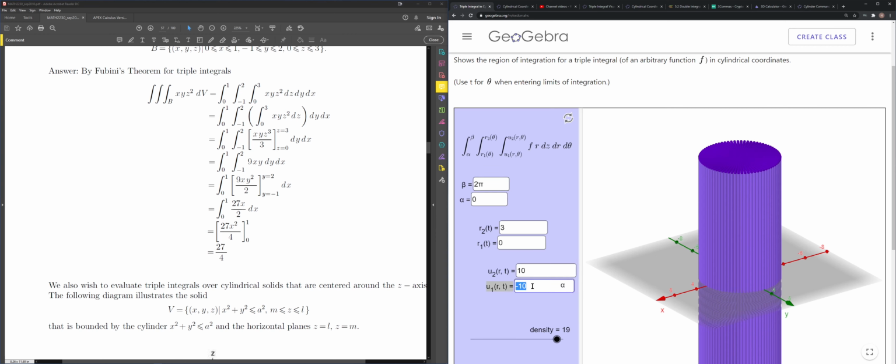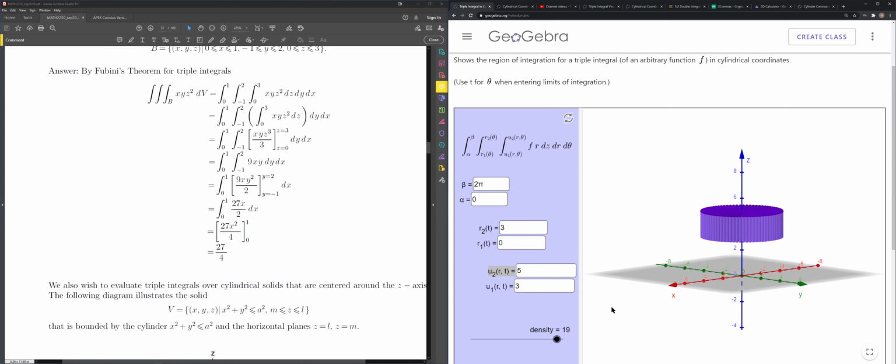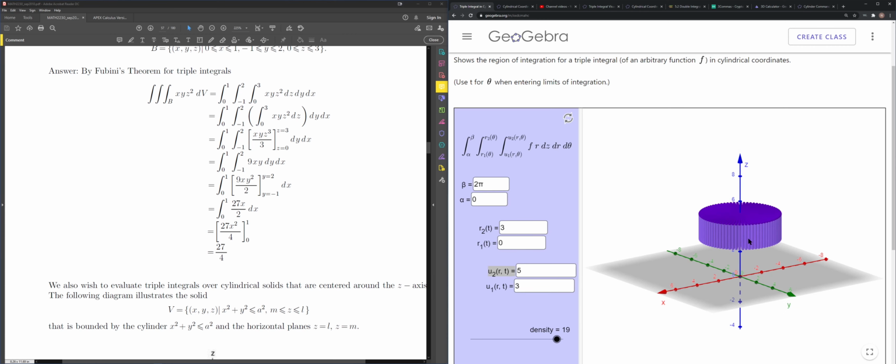So if I use, for example, z is equal to 3 and z is equal to 5, what I'm doing is chopping my infinite solid cylinder, centered on the z-axis, below at z equals 3 and above at z equals 5. So it's this type of cylindrical solid that we're going to be integrating over, and in order to do this, we're going to convert into cylindrical coordinates.